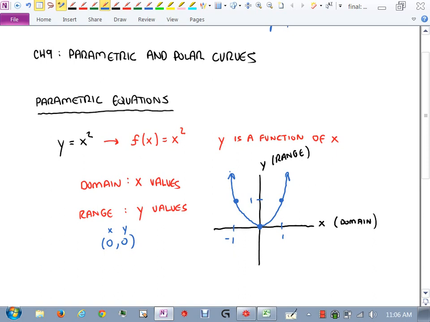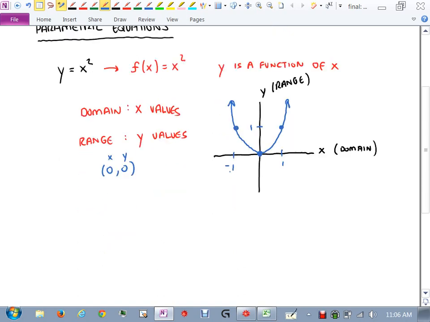The idea of a function, though, was that for every single input, it could only go to one place, right? So for every x I plug in, there's only one y that can come out. I can't plug in an x and get 2 y's, correct? So let's look at that versus this.